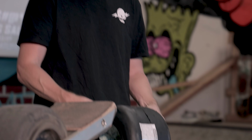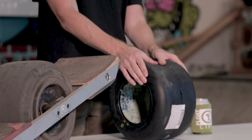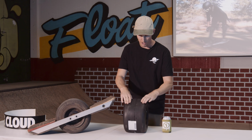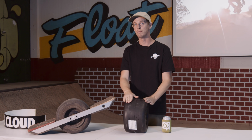Second thing you notice is just really how tacky and pliable it is. So that means it's got a really soft durometer on it. It almost feels softer, to be honest with you, than the D10 Hoosiers or the SS11 Burris tires. So it's really soft, really tacky. That's gonna equate to a lot of grip on the road and off the road too.